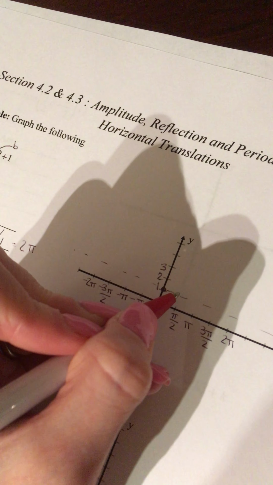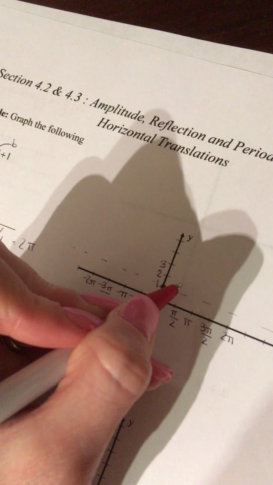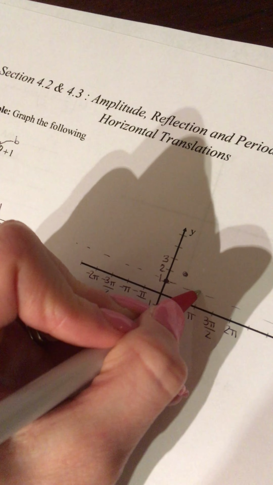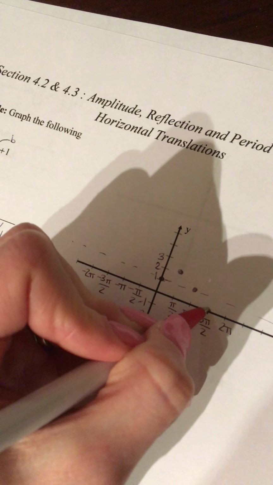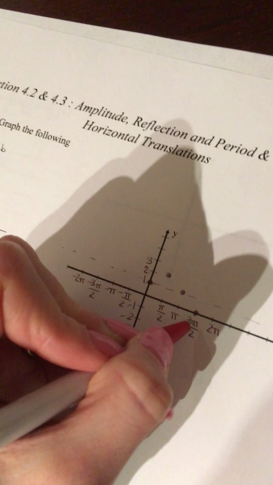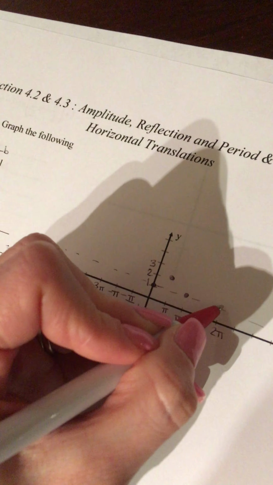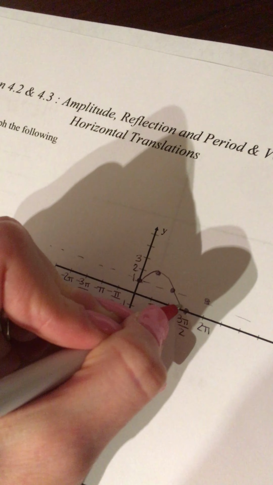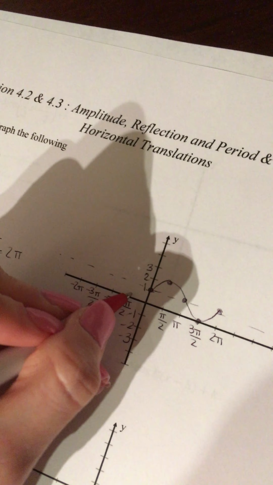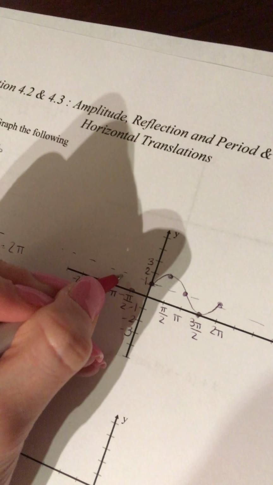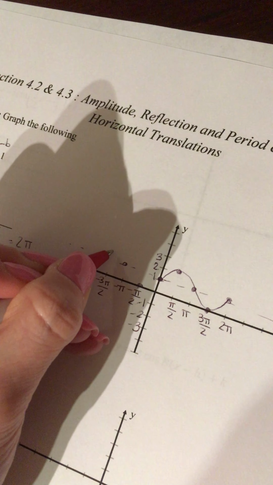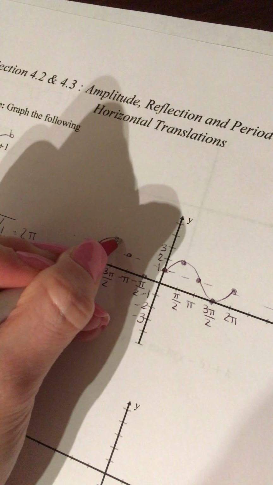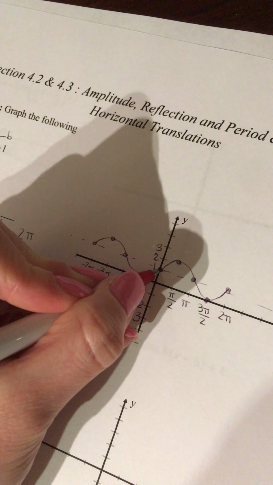So this pi over 2, it would usually be up at 1, but since we've shifted everything up 1, it's going to go up to 2. Same thing with the pi. Same idea with 3 pi over 2. 3 pi over 2 would usually be down at negative 1, shifted up 1 to come to 0, and then your 2 pi. We connect these dots with a nice curved line. It's beautiful. And we continue this pattern on the other side. Don't think about it too hard. Just follow the pattern, follow the symmetry, and it should work out.